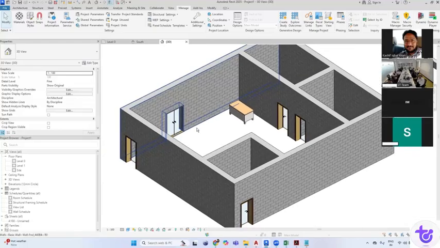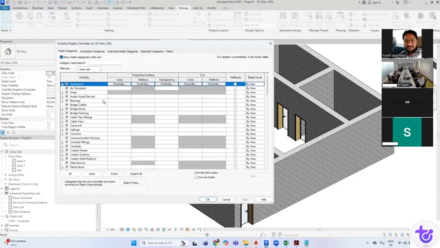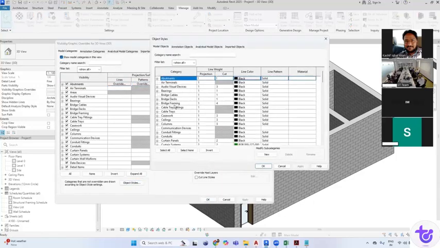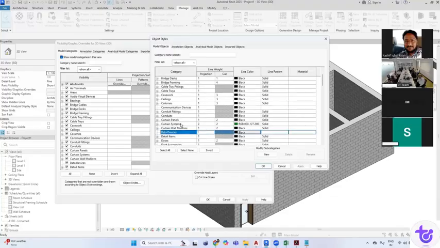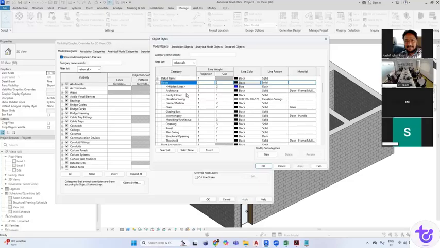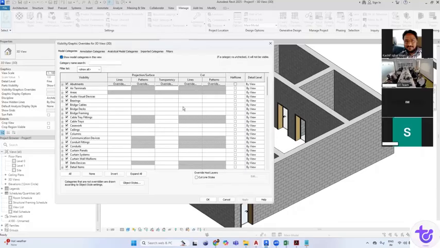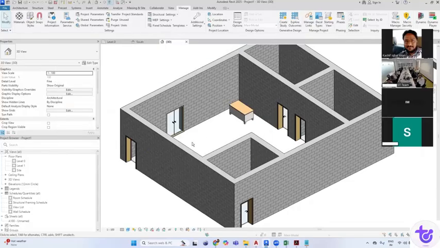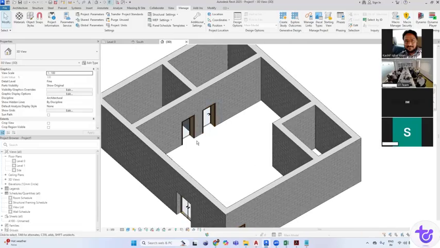Okay. Now you can check the object style of the door. What is the material in that also? In the object style, see the door. Good door. What is the expand? Glass. Yeah. Okay. We'll check the glass. Yeah, glass. So I mean, okay, there are a number of ways we can apply in our daily requirement.